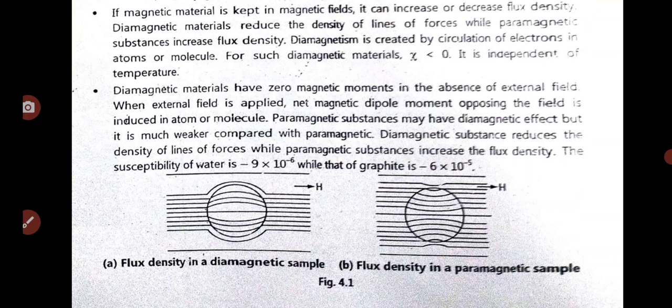If we consider the figure, the magnetic field strength direction passes through the substance or area, and what happens in the field line appearance shows a very clear idea of the effect of the external magnetic field applied on the diamagnetic and paramagnetic substance. This is shown in this figure.